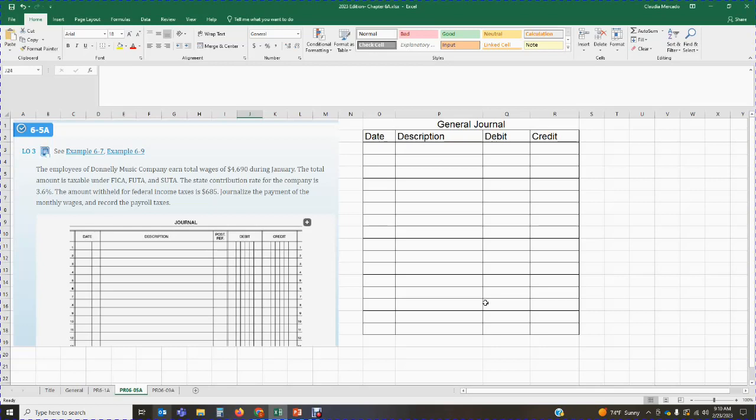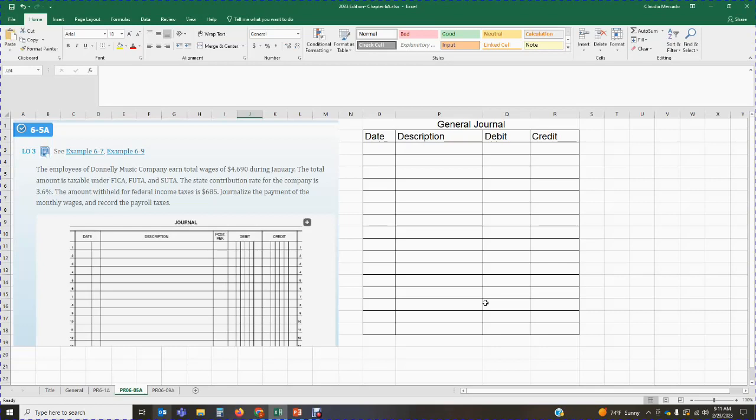So there are two entries that deal with payroll. The first one is actually paying our employees. We need to figure out how much our employees have earned, and the deductions that we have to make. In this case, the payroll deductions are our FICA taxes and our federal income taxes. They don't provide us with any additional withholdings, like, for example, medical or dental, anything of that nature.